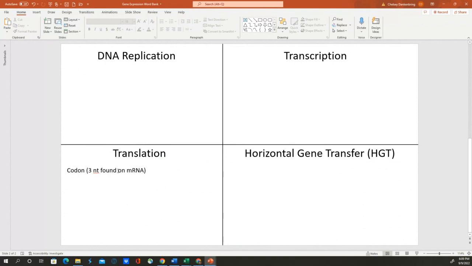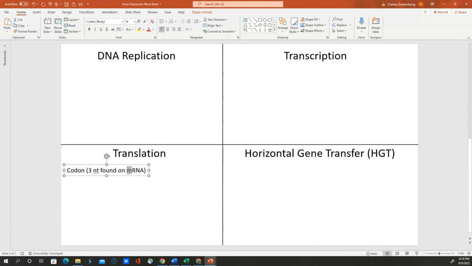Because with translation, the goal is to create protein, which is made up of amino acids. We need to know how to go between the RNA nucleotides. How do we read that RNA to figure out how to make a protein? Because RNA and protein are 2 very different things. And so we're going to read the RNA, specifically the messenger RNA, in sets of 3 nucleotides. I remember that codons go with mRNA because M stands for message. So the mRNA is literally a coded message that tells us how to build a protein.